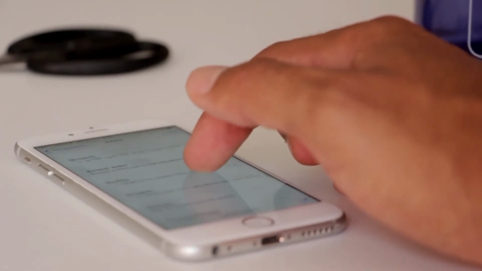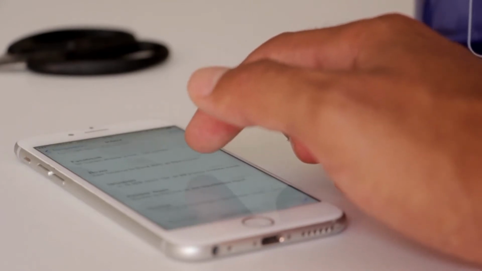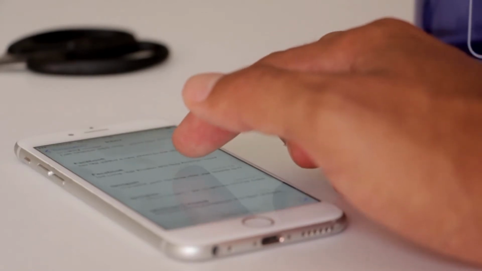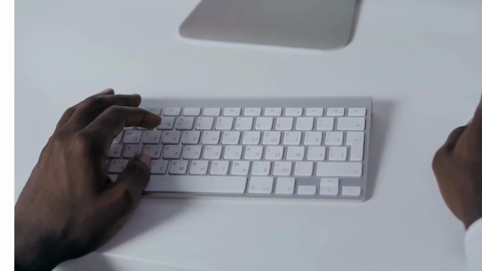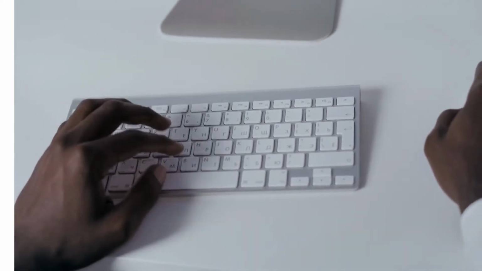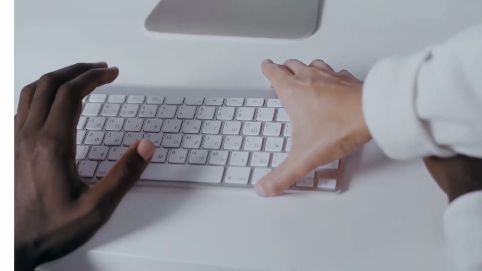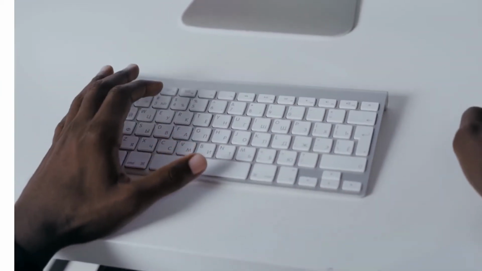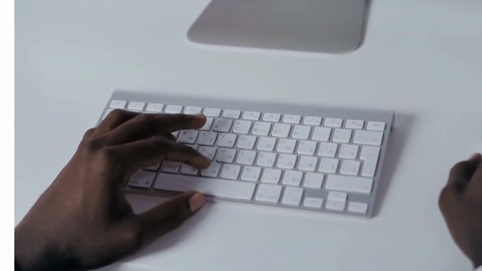Step 1. Go to the Amazon website located at www.amazon.com. Step 2. Click on the My Account link found at the top right corner of your screen. Step 3. Sign into your Amazon account. If you've ever purchased anything from Amazon, then you already have an account. If you haven't purchased anything from Amazon, go ahead and create a new account.